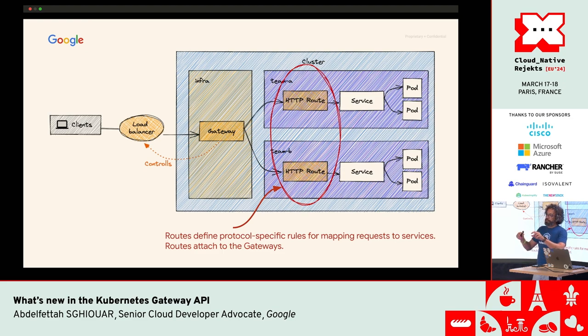And built into the Gateway API, there is a way where you can cross-reference. You can say this gateway can only be selected by routes in namespace ABC. And then when you are using a route, you can point it to one specific gateway. So a route can only point to one gateway. A gateway can point to multiple routes, which makes sense because when you deploy a load balancer, you do something called fan out, right? One load balancer pointing to multiple backends.